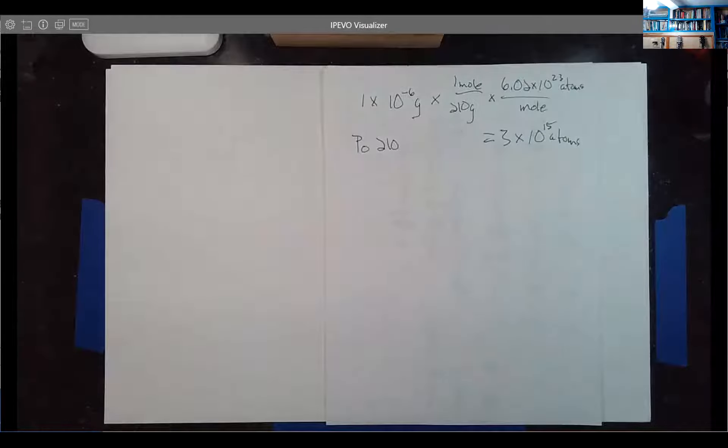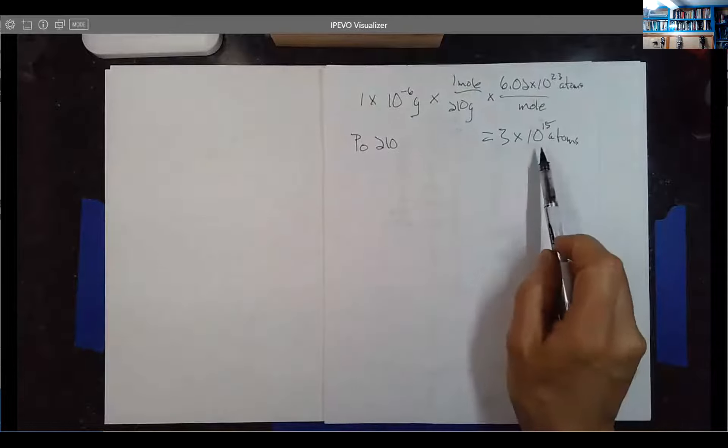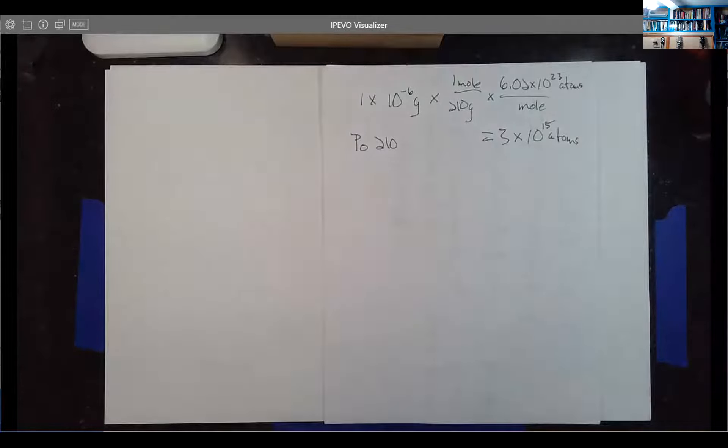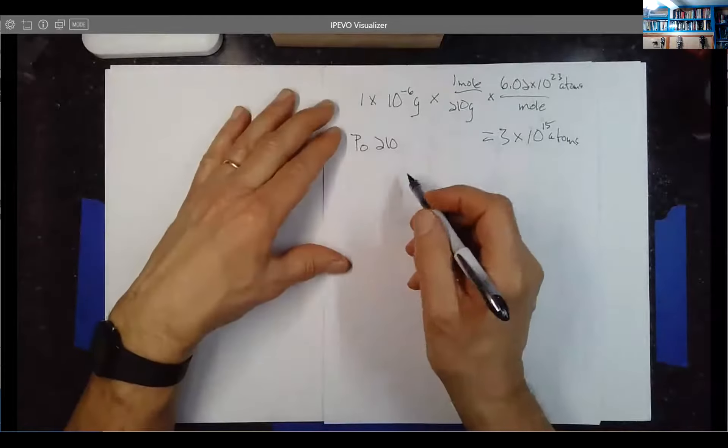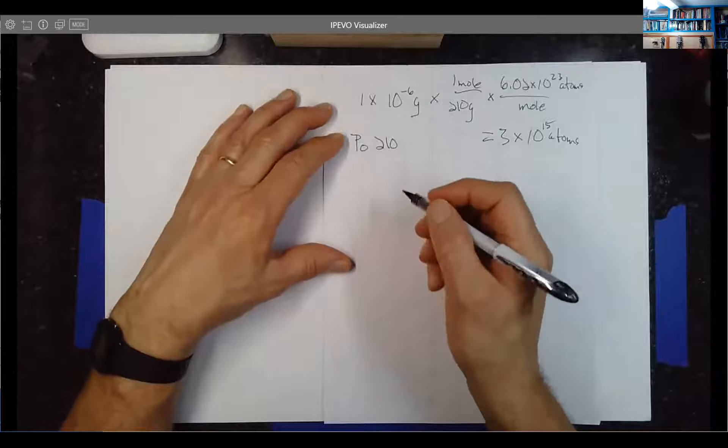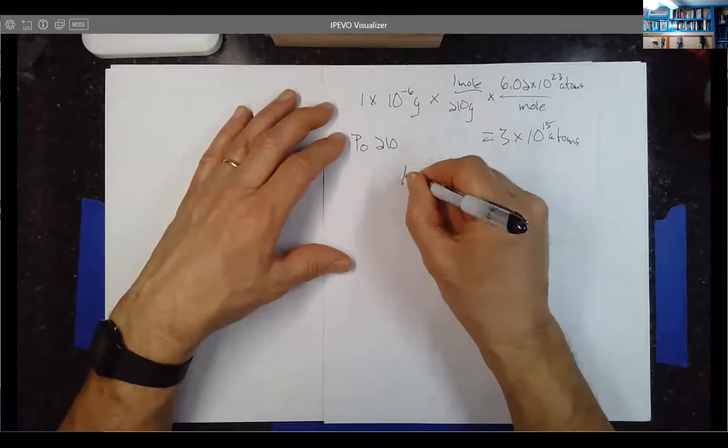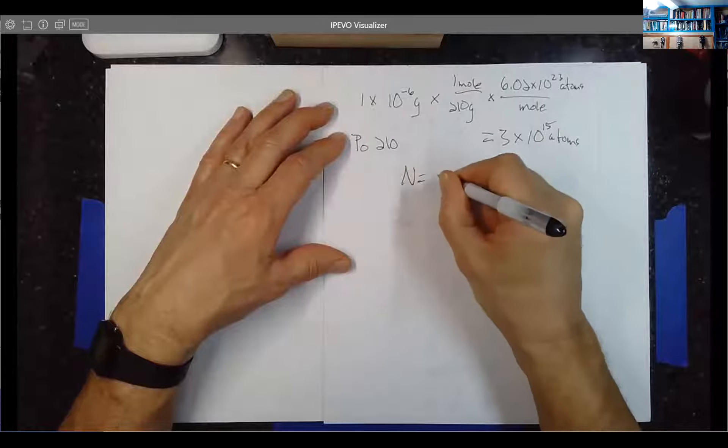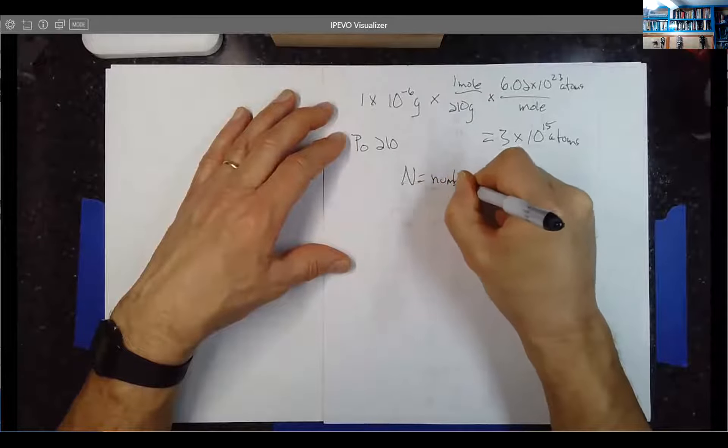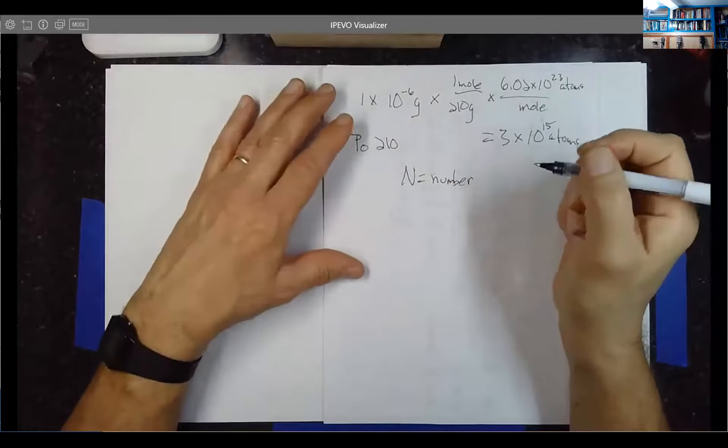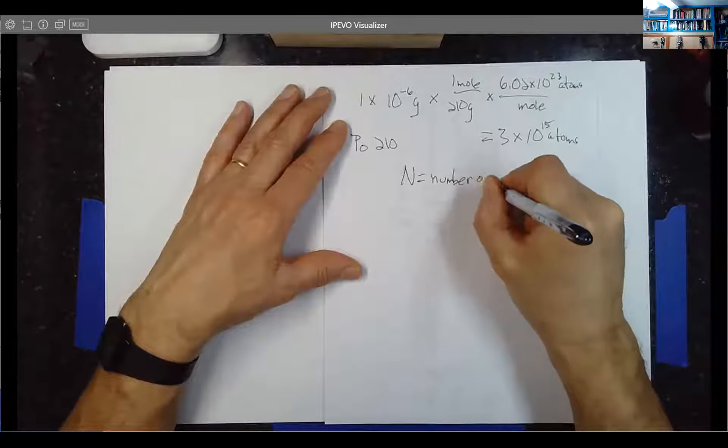So a millionth of a gram and you'd have that many atoms. You're not going to have that many pennies in a 55-gallon drum, but you will have a whole lot of atoms in a tiny sample of polonium-210. And it's enough so that the well-behaved statistical behavior of it is going to show up. Now, here's one of the things that shows up in that well-behaved sample. If we let N equal the number of nuclei, and these nuclei have electrons, so we could call them atoms as well.